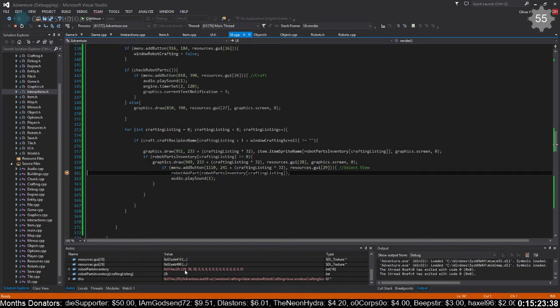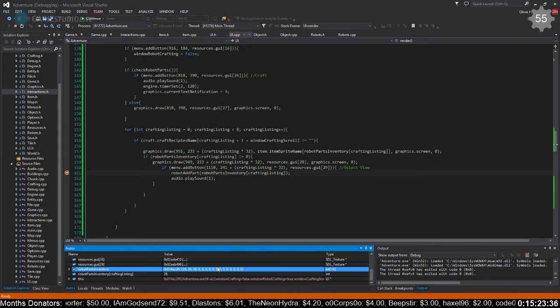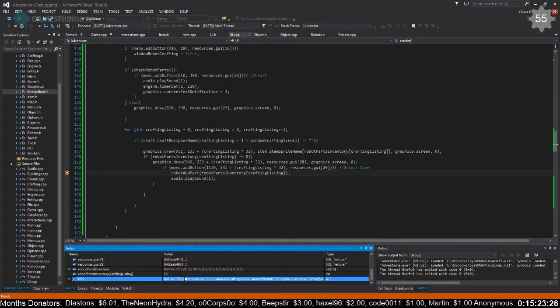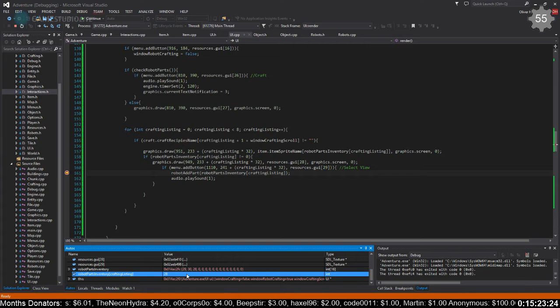Okay, so we got 29, 30, and 28. So what's inventory? Yeah, okay, and crafting listing should be 1. So when I clicked it, it was sending off 28. Yes, that makes sense. Good, I hope. So add part 28. Fine.